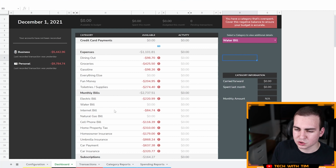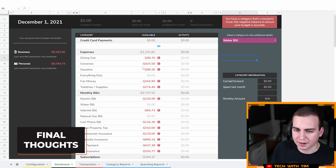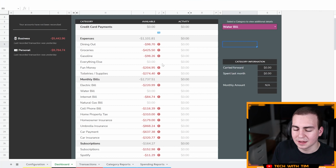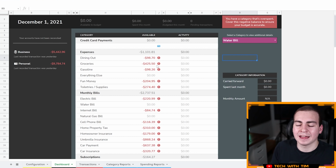All right, so I was kind of just reading through this sheet here. I just made a quick cut, and I was looking at areas and trying to figure out if I could really reduce my spending. And to be honest, any place that I can actually reduce spending isn't really going to have an impact on these numbers, because what's carrying these numbers is things like the mortgage payment. And the mortgage payment, most of that is going to the principal of the loan. And so that's actually building equity in the house. So that's not even really necessarily a bad expense.